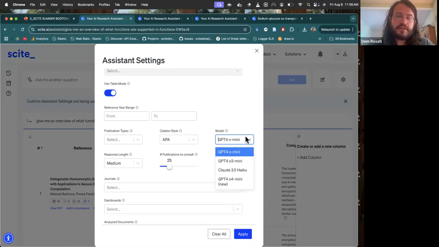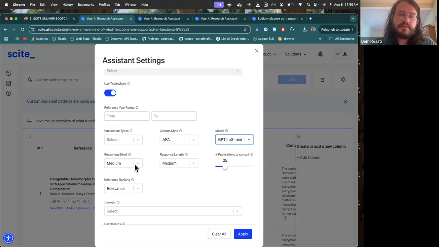So the model differences really come, to make it simple, the model differences between O mini and O3 mini, you'll see this reasoning effort thing comes up, and the reasoning effort is the sample 1,000 different responses and select the best one instead of giving you the first response it generates. And that's really the only difference for model selection.